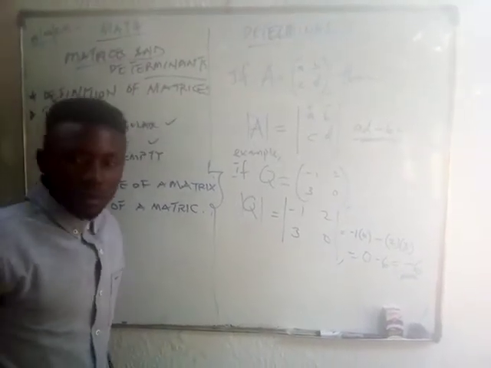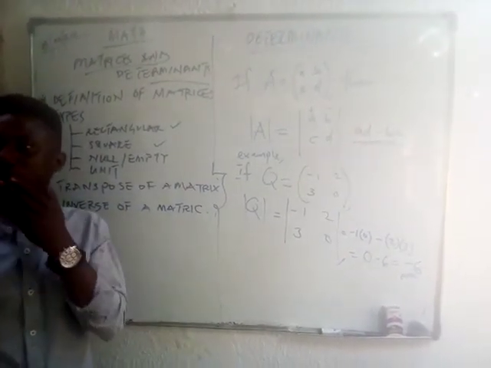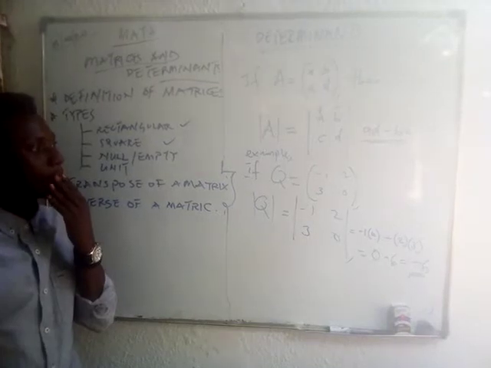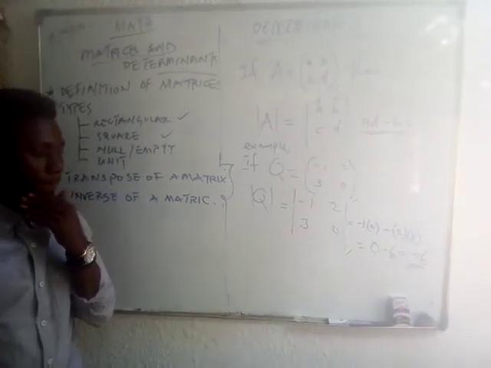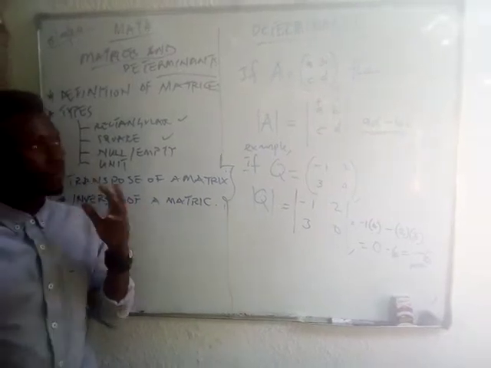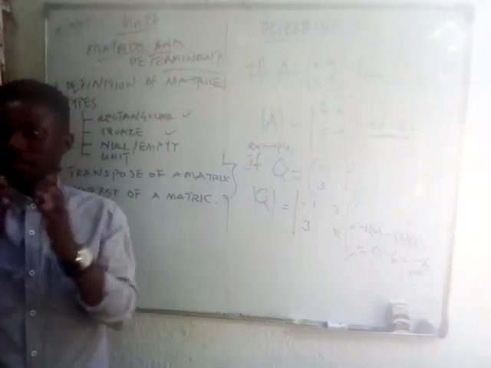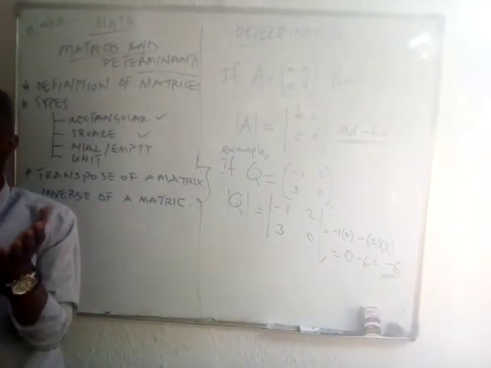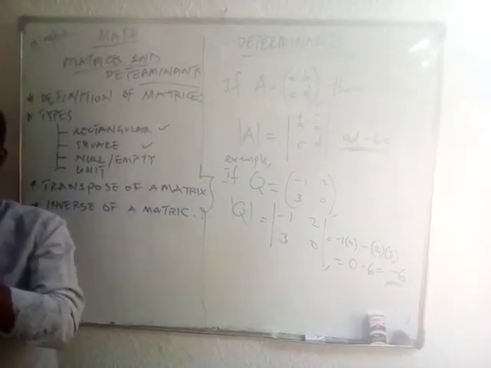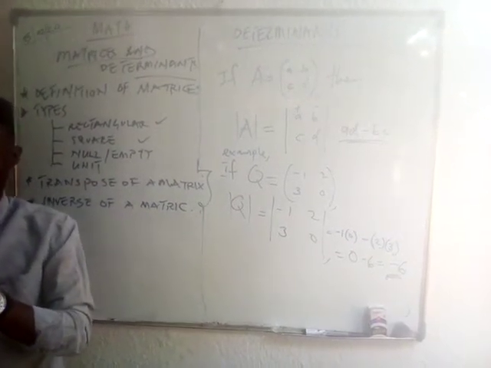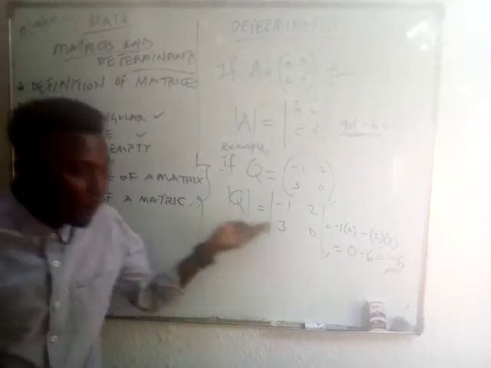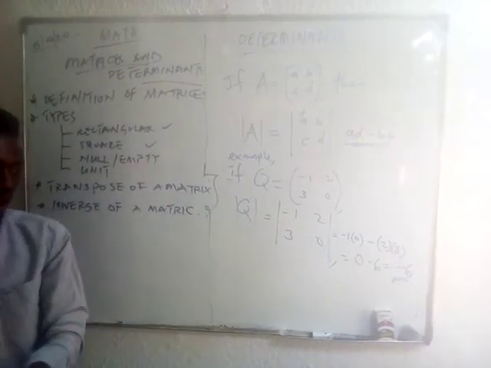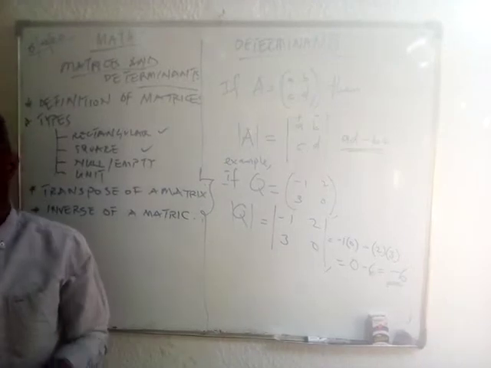Now, you have to note this. Determinant must be square. Must be what? Square. It must be square. And in the case you have a larger square, that is, you have a 3 by 3 square matrix and you want to find the determinant of such matrix, how will you go by this? This needs full attention. It needs what? Full attention. Because we are going to take a sub-determinant from the larger one into places. And that's when we mention cofactors and the likes.